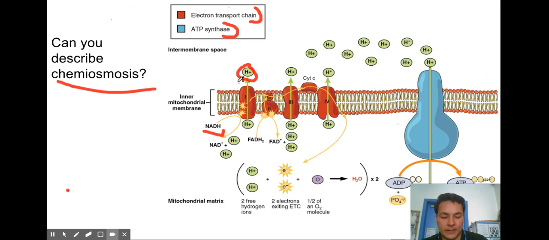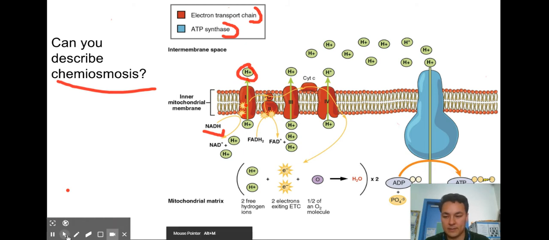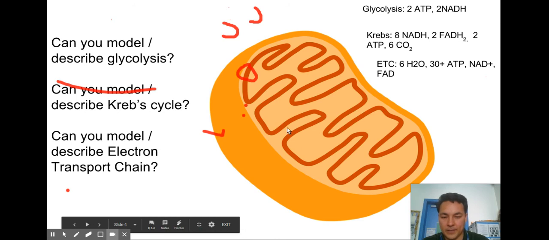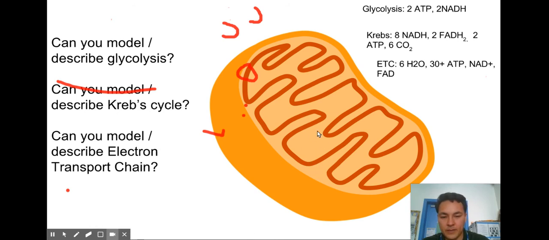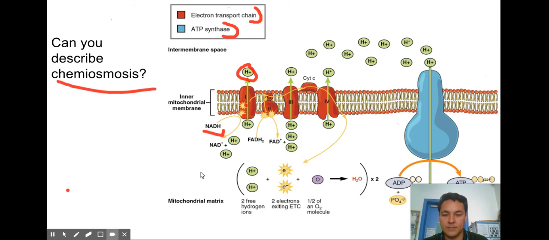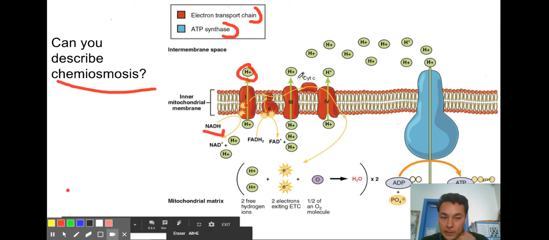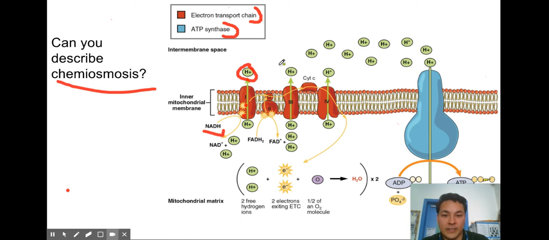It pumps them out here into the intermembrane space. I'm going to go back a couple of slides. The intermembrane space will be here. Here's the matrix and an intermembrane space between 2 membranes. So here, the H pluses accumulate. Those H pluses came from the H in NADH and FADH2, which ultimately came from the H's in glucose. It's the way you can think about it.